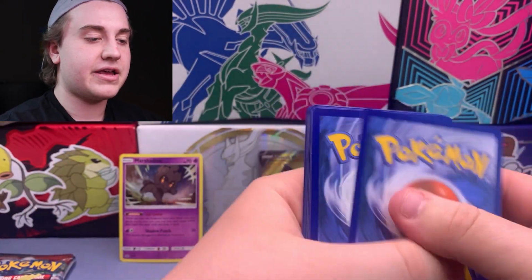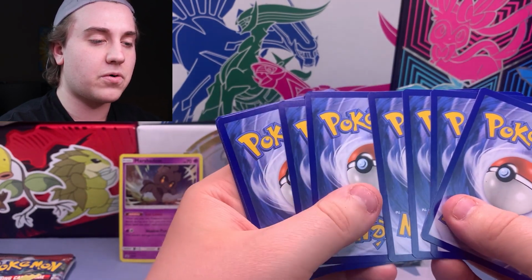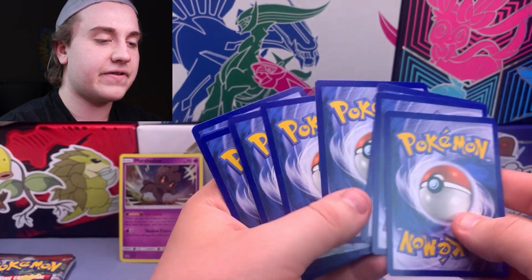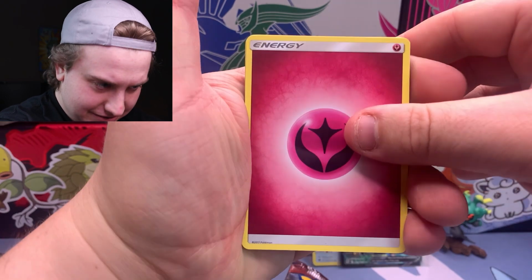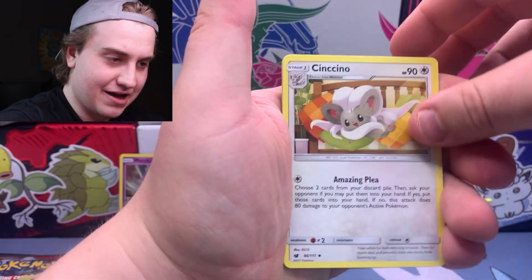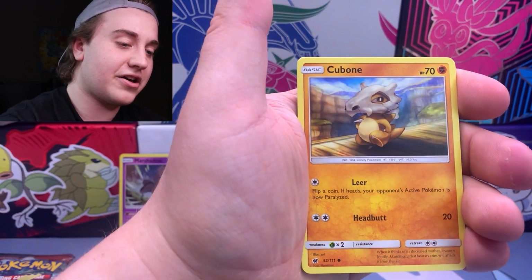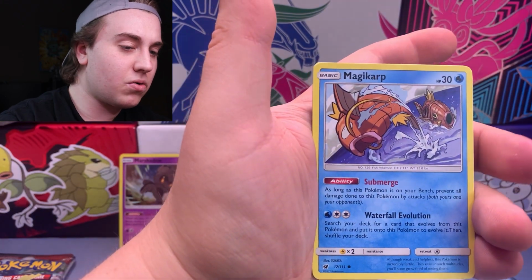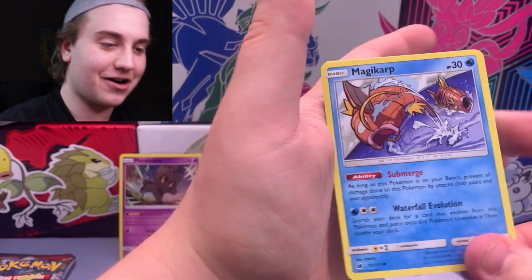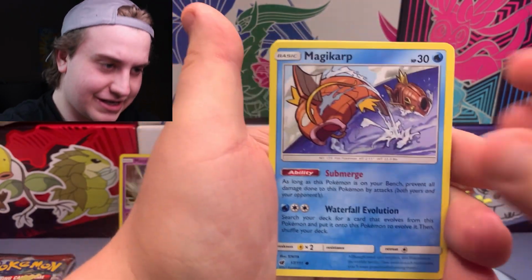Now I think this one is four, right? I don't want to check, but okay, that's good. Okay, there's an energy there. That's what we want to see, because if it's not an energy, that means we did something wrong. But Zweilous there, Cubone, very nice art on that one, actually. Execute there. Ooh, I like that Magikarp there with the Magikarp ship in the background, if you guys could see that.